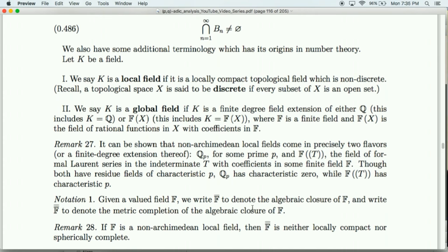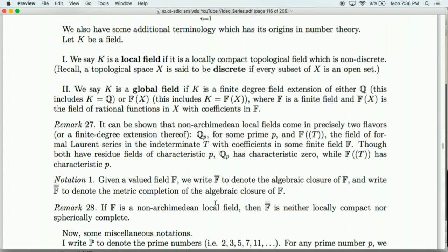It is an unfortunate fact that, in general, when you take the algebraic closure of a field, the resulting space is horribly big, and it's actually a miracle that the algebraic closure of the reals is the complex numbers. That's the reason why complex analysis is so amazing, one of many reasons. And in general, F bar is not going to be complete as a metric space, so we need to complete it again in order to get a metrically complete valued field.